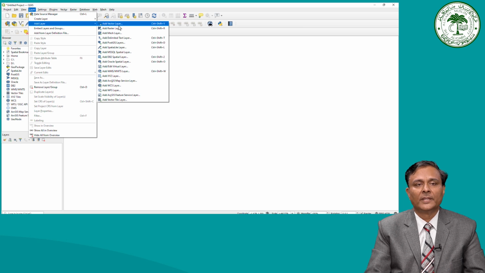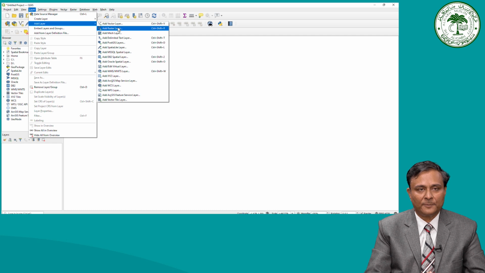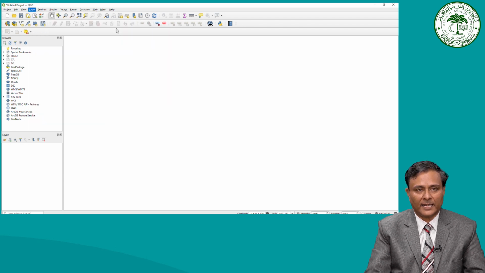So this Add Layer we have to work with, and then what kind of map we want to bring to the screen. And you recall we said that all the maps which have been georeferenced are scanned maps. So they are all raster maps. You recall we discussed that there can be raster format or the vector format. So here these maps which were georeferenced were the scanned maps and they were in raster format. So I would say that it's the raster map.